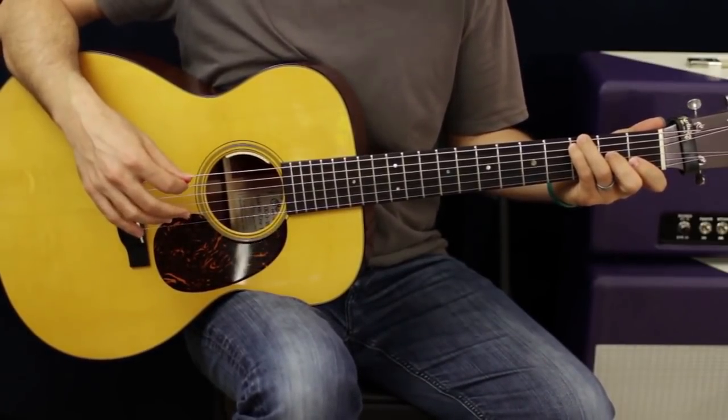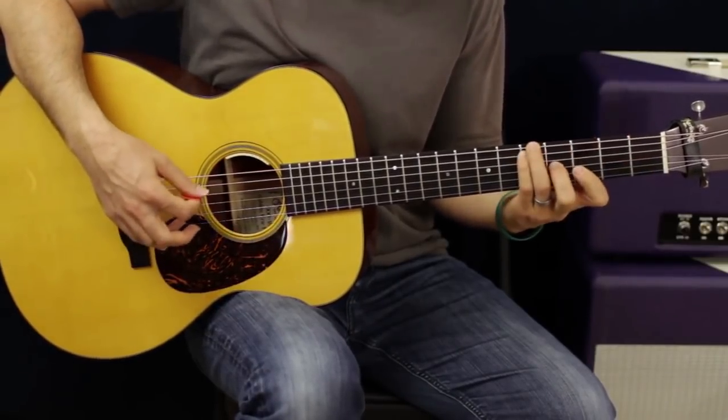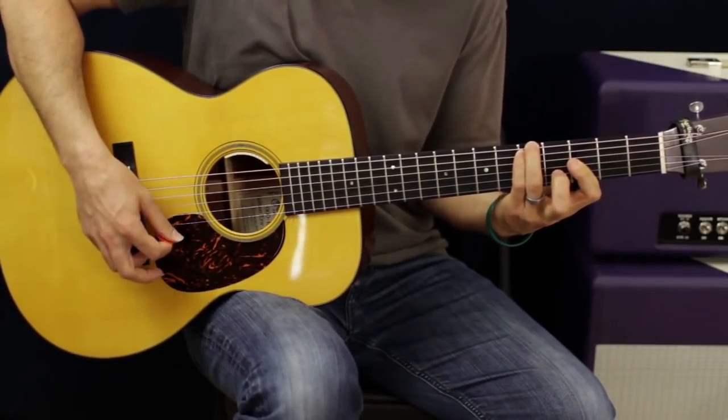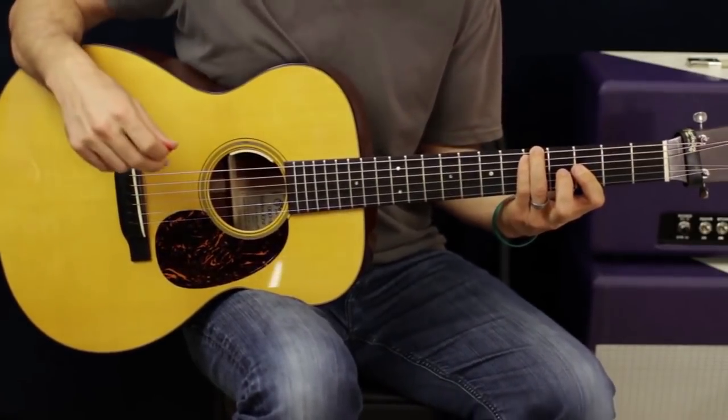So get in the habit of muting out that D string, and it gives you that. And you just move it up, and you've got a G. Now you can also do the minor chords, and you just, right? It's the same thing. We're just moving this finger, which is really the only difference in the chord.